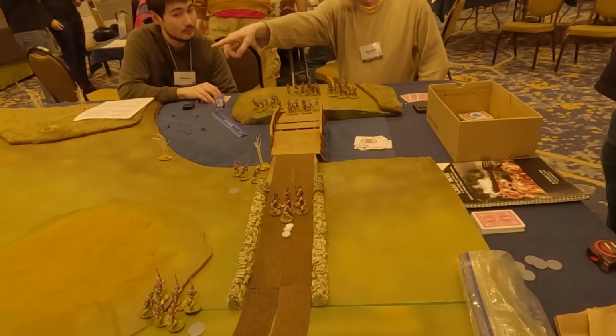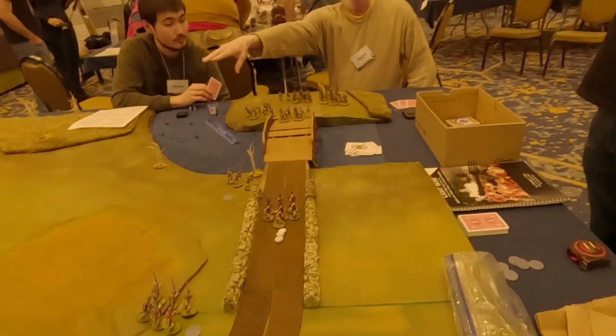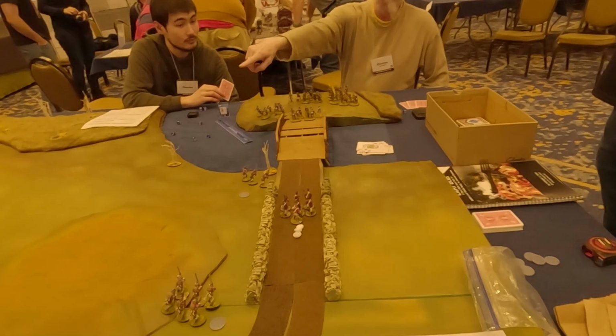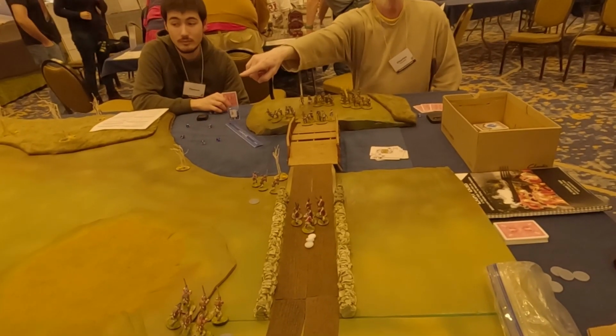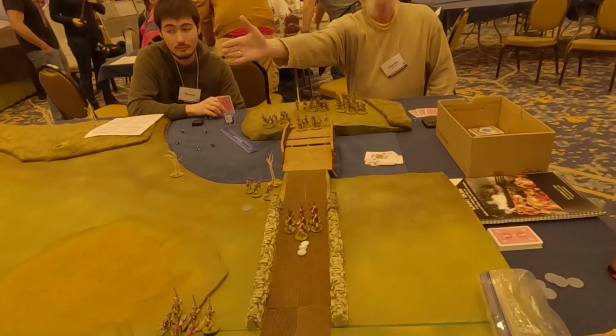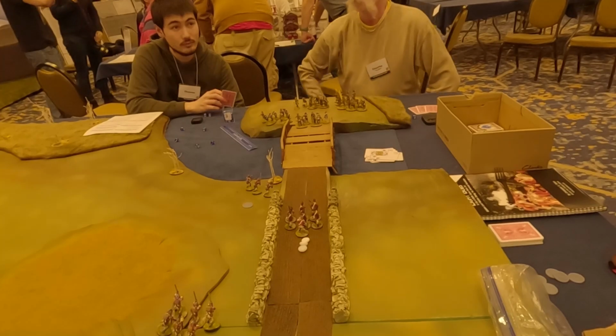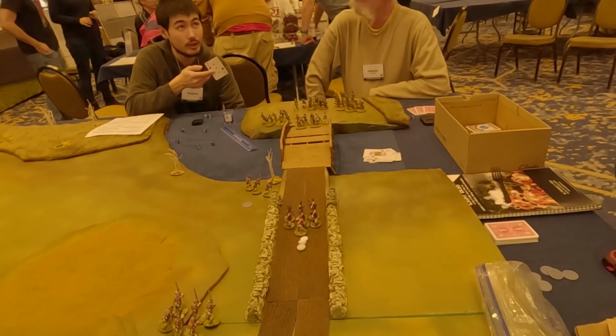That field there now is what? Rough ground. And we stop at those walls. We can use that one entrance there to move through. Yes, you could if you want. If we were in column only, right? No, you just move through. These are small enough units, you just move through. Okay. Very good.